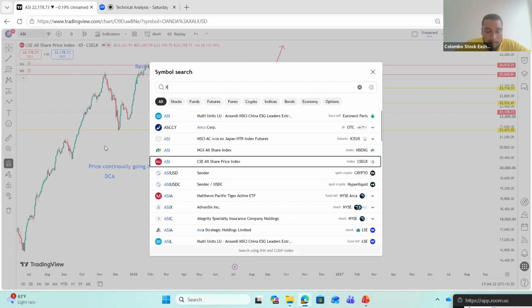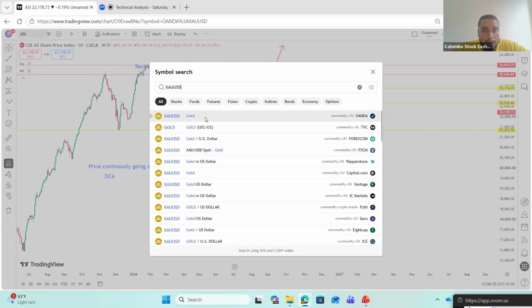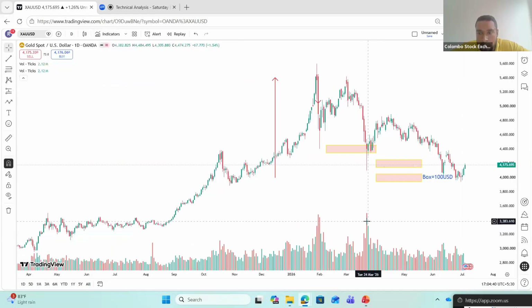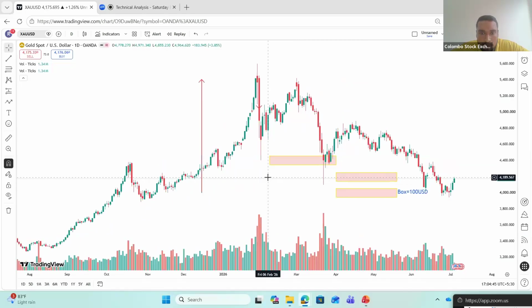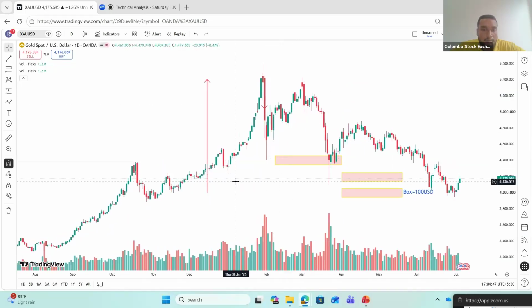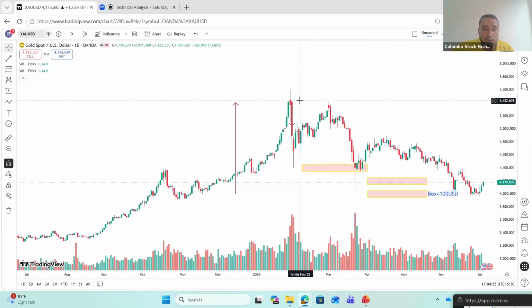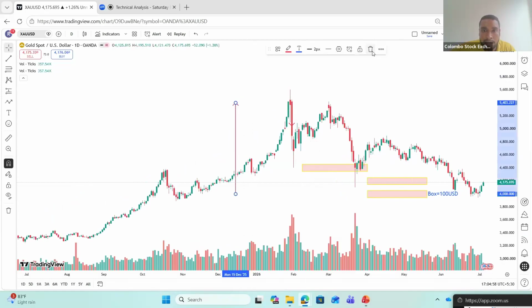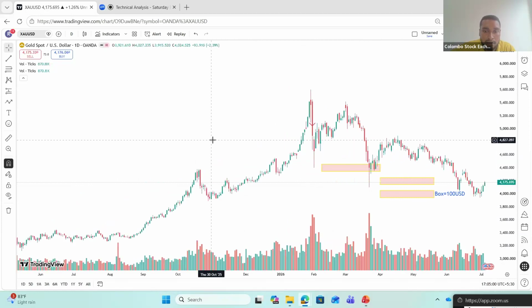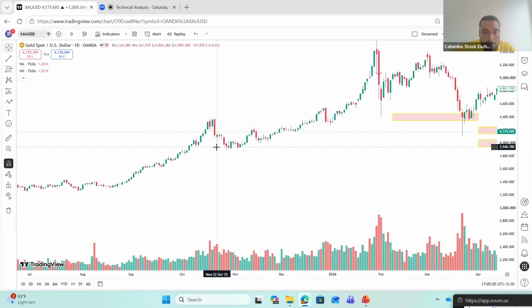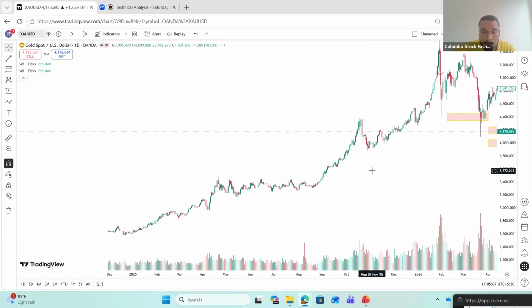Let's see if we can find an example. That actually depends on the situation. Here we see massive volume and massive price movement. You have to look at other indicators and other trend lines, and explain by looking at all of them. You can't just completely rely on volume. Here, it's not massive volume.